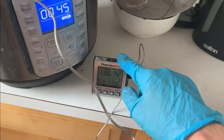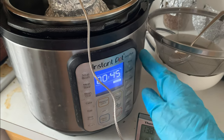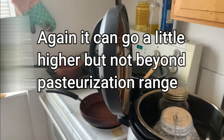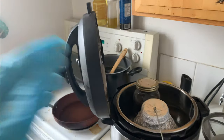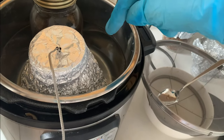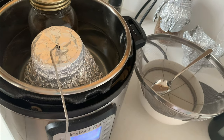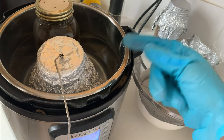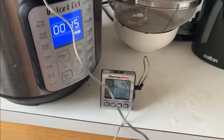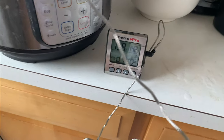Now, if you don't have one of these, that's no problem because the Instant Pot will automatically maintain anywhere from 156 to 160 degrees Fahrenheit, as long as you don't put the lid on. This is important. Don't put the lid on because it'll get higher then. So just leave it open, make sure the water doesn't run out. So I might put water in there maybe three times during the whole thing, but if you want to do it overnight, then it should last. Just put as much water as you can without it floating and it'll be okay. To keep the jars from floating, I like to put a little weight on them if I'm going to be putting a lot of water in there.